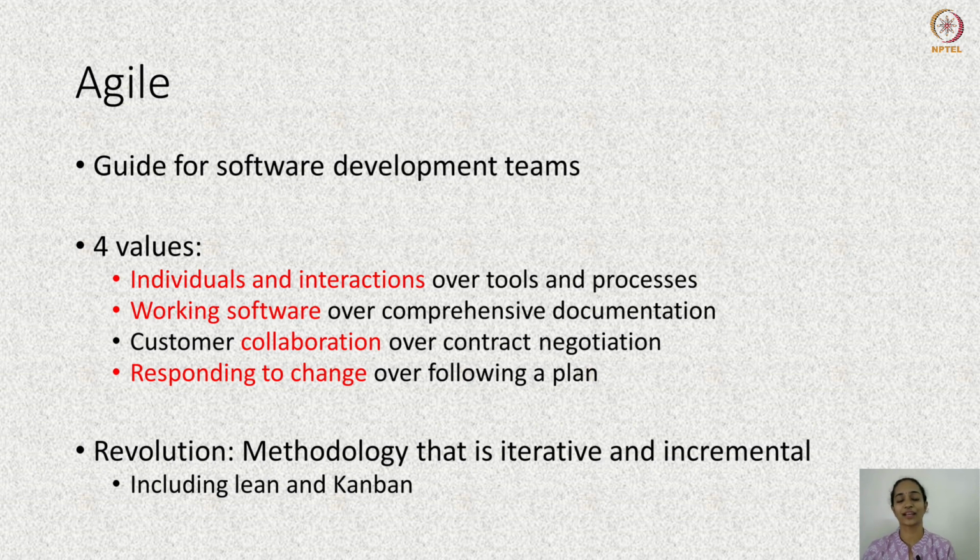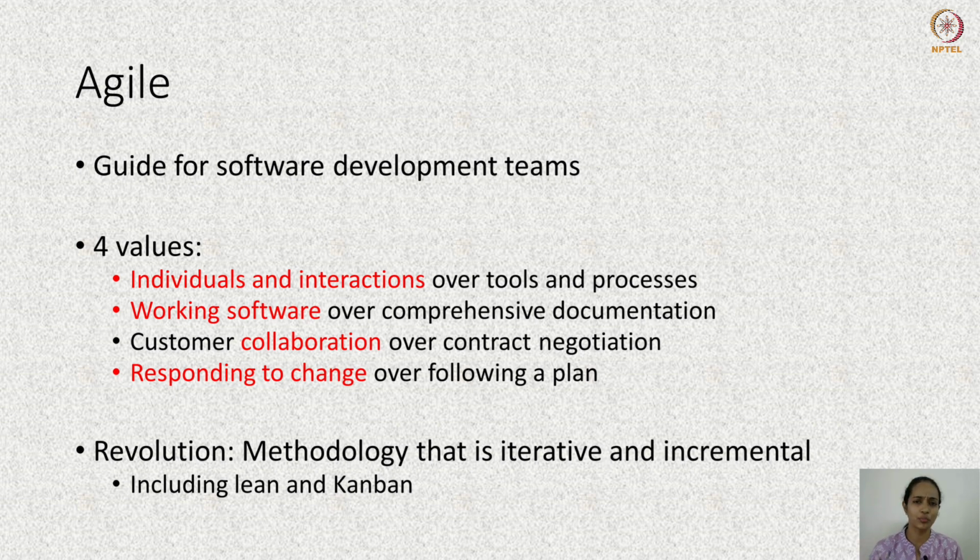So what is agile? Agile was first penned in the Agile Manifesto, which was crafted in 2001 and was developed as a guide for software development teams. The people who came together to develop the Agile Manifesto were a team of software developers, and they were primarily unhappy with the old software development process, which focused on gathering customer requirements through extensive documentation, design and testing, and then coming up with a finished product.